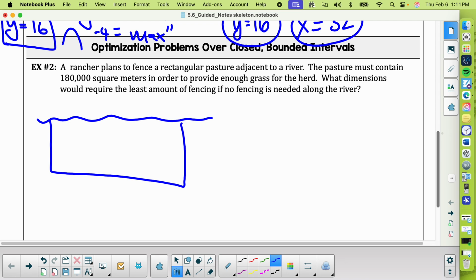Oh, I didn't think I was gonna have to take a break on this one. Least what? Because you're cheap. I always want to pay the least amount of money. If I'm buying fencing, I would like to buy as cheap as possible. So it's a minimum? Correct. A minimum amount of fencing.